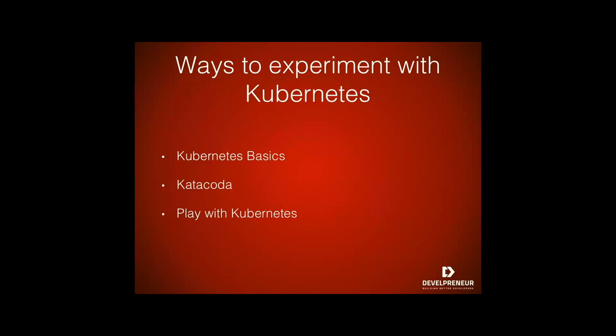Katacoda is an online playground equivalent of the environment used in Kubernetes Basics. However, Katacoda also provides more advanced tutorials such as liveness and readiness health checks, which are skipped in the basics because it's basics. And then we also have Play with Kubernetes, which is a playground that allows users to run K8s clusters in a matter of seconds.